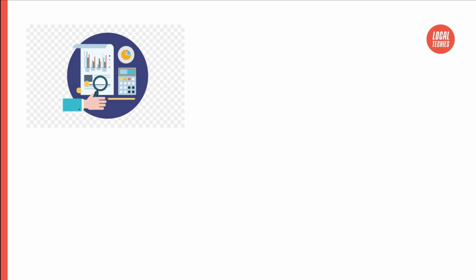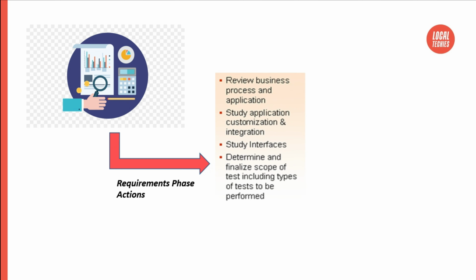First comes the requirement phase. In the requirement phase, the main objective is to chalk out the performance requirements in detail and identify the critical business scenarios which need to be monitored. Architecture, both hardware and software of the application, is analyzed with respect to the specific performance requirements for the project.